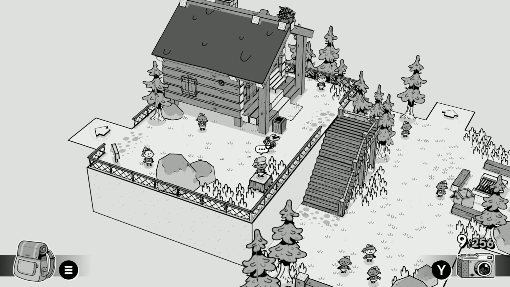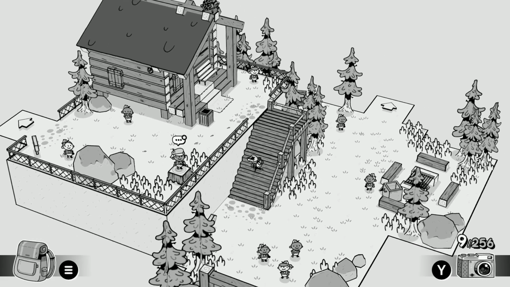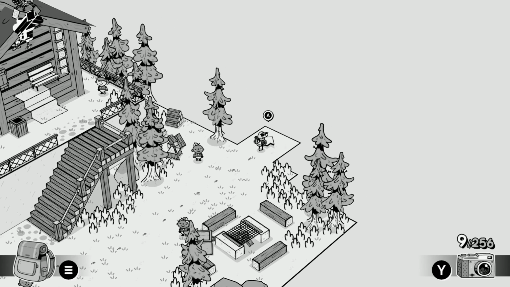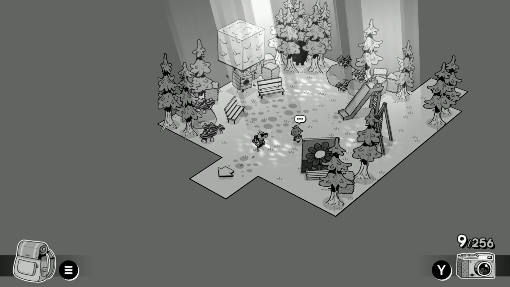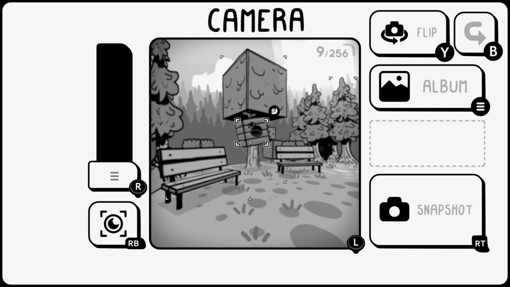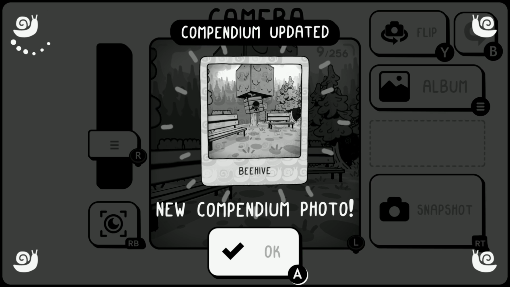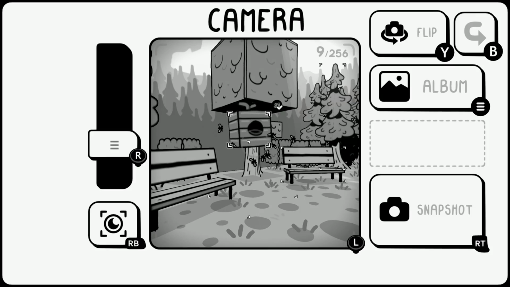And then we are going to head back down the steps and head to the right of this area. And we're going to take a picture of a beehive that's over here. So you'll see that to the left as you come through that entrance. And we'll just take a picture of the beehive, and it should say the name of it on this photograph.